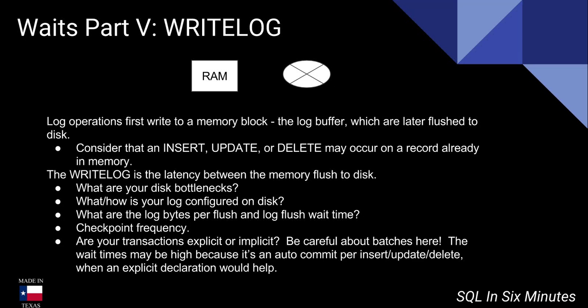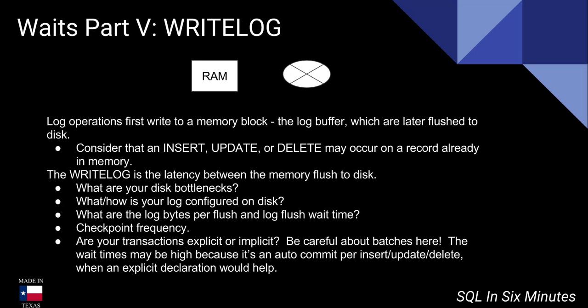But first, everything occurs in the log, and then what happens in the log is later transmitted to the data file. This is so that all operations in SQL Server are atomic, and it maintains the ACID properties, transactional consistency. On the log level, things are first done in memory, called the log buffer. Part of the reason is that any insert, update or delete may be updating a page, or a record, already in memory.